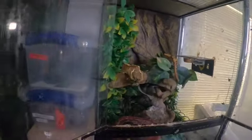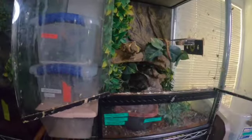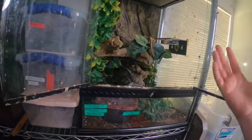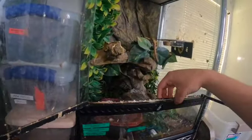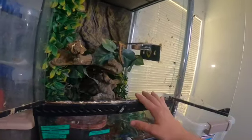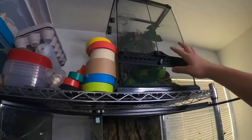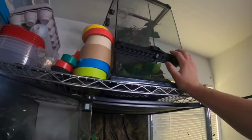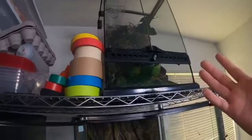Now, this is another case where I really want to separate the females so I know which ones are producing and which ones aren't. It'll give each female a little bit more time to relax with the male in different enclosures. So I need to deep clean this enclosure down here, move these animals down, then deep clean the one they're in, and then most likely sell this and buy, you know, a couple of these. And this one's empty, so I'll probably end up moving my lily white into this one. It just had a baby gargoyle in it, so I might just wipe it down and put her in there and put a lay box with her. And that way, if she does lay, I'll know.